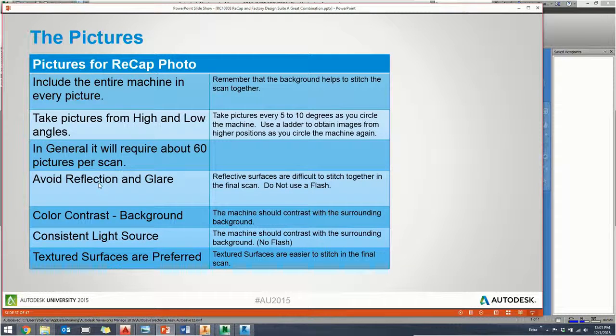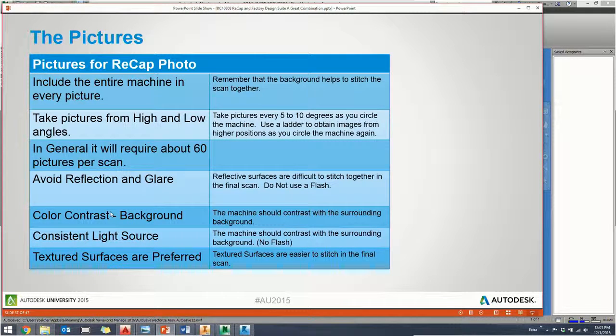It's Christmas time. Is anybody going to take that little frosting and squirt on your windows and make it look like it snowed? If your object is really reflective, go get that can and spray that reflection away. Just dull it, and you can get a better scan by removing that reflection.